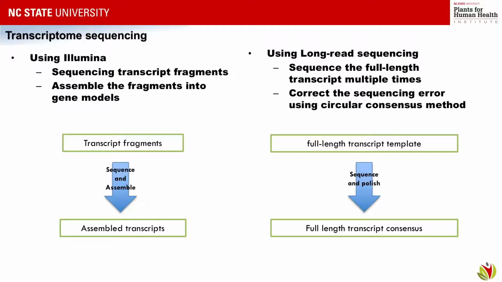But the concept is the same. You extract the RNA. Well, the protocols are different, but the concept of shearing the RNA, sequencing that with the Illumina technology, and then assembling the transcripts together to have the gene models. This is what we do with the Illumina sequencing of the RNA.